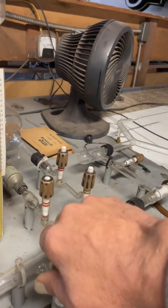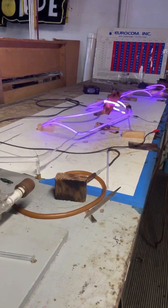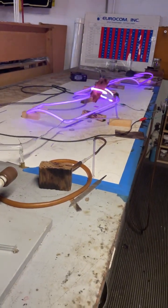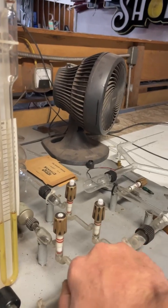This unit is so big, it doesn't even want to stay lit. I'm running at about 1 amp, just trying to warm this unit up. Very, very sketchy.